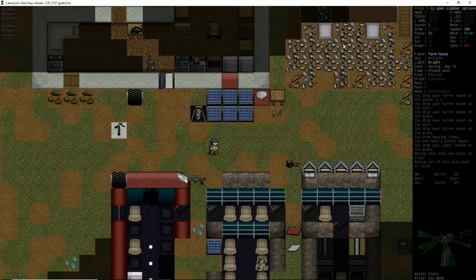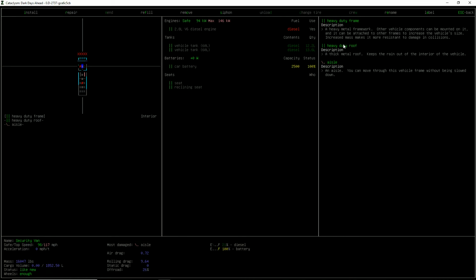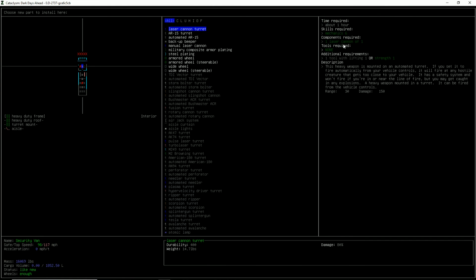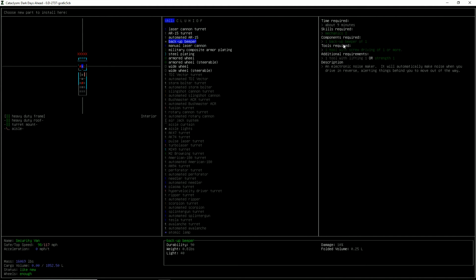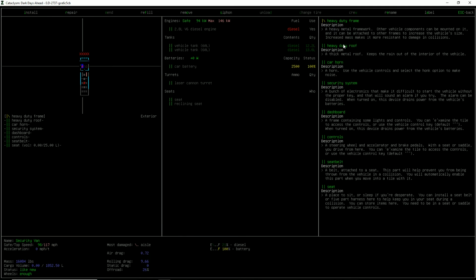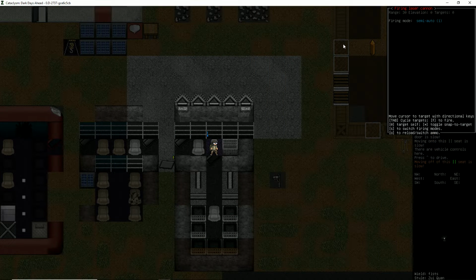I don't want to kill a ton more time just mucking about with turrets when we really don't even know what it does. So if we install the turret mount, and we can install the laser cannon turret. God, that's so awesome. Right, we don't even have... Do we have batteries right now? They are charged up. Can I fire this thing? Oh my god, we can already fire it.